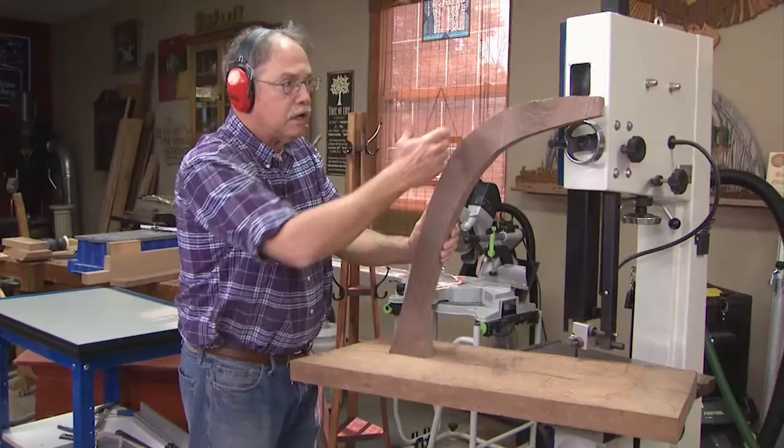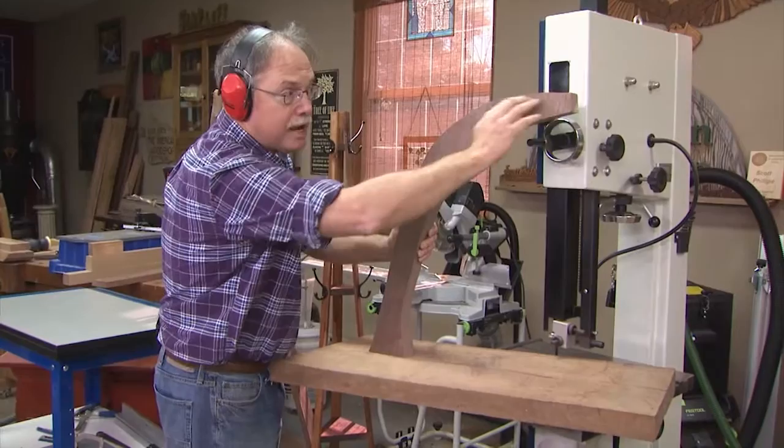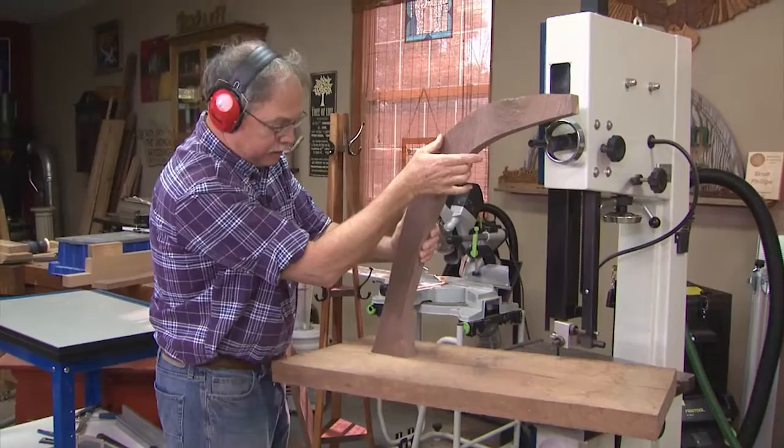And I need the long grain here, and where this is the end grain, where there's not strength because the grain's running this way instead of that way, I have to make this thicker. And I'll sculpt these down.